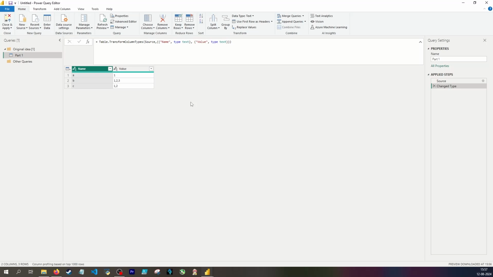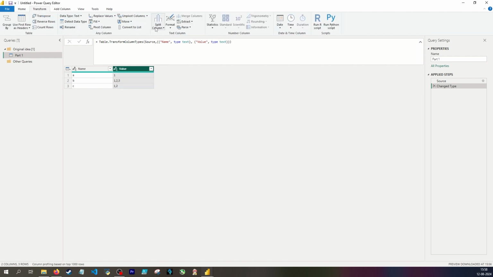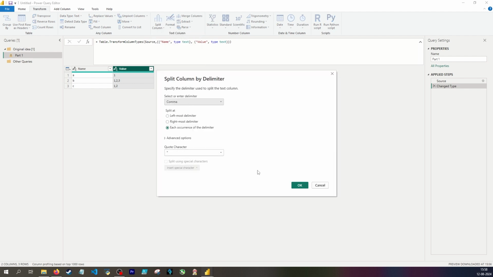Today I want to create a function in Power Query which will handle this situation where I have multiple values stored in the same column and they have some kind of separator between them and I need to split them into multiple columns. Right now it would be very simple to do so if I go under Transform, Split Column, and I can say by delimiter comma, but this isn't exactly future proof.